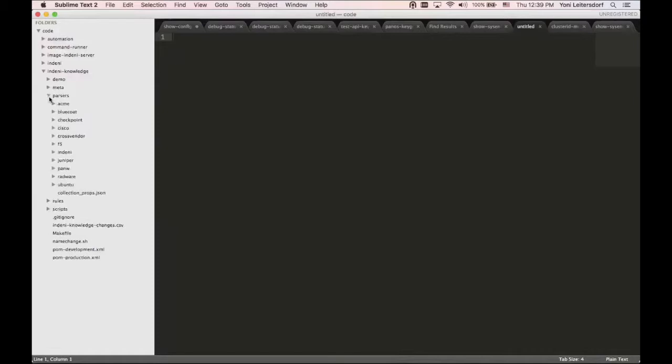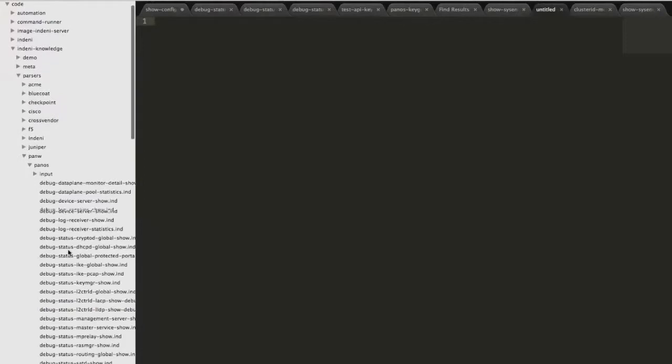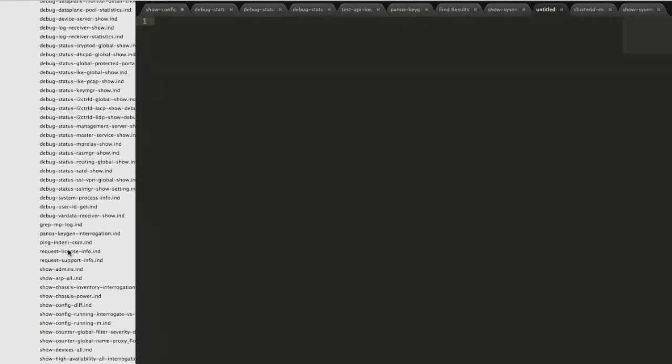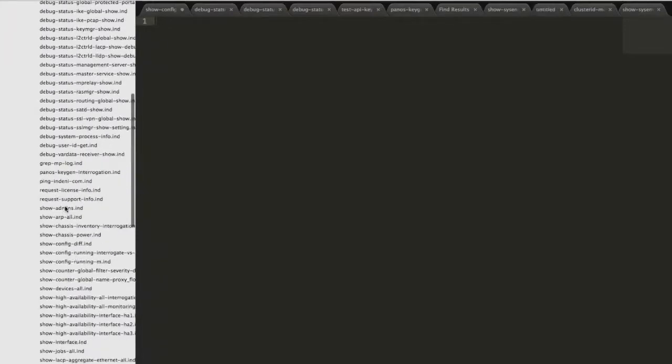So now let's think about the need for a moment. I'm going to share my screen over here. So let's say I'm working on supporting Palo Alto networks. In Palo Alto networks, you can grab data through an API that they invented, which is not exactly a REST API, and is not exactly a SOAP API. It's just kind of a different API structure. And the output from the API is XML.